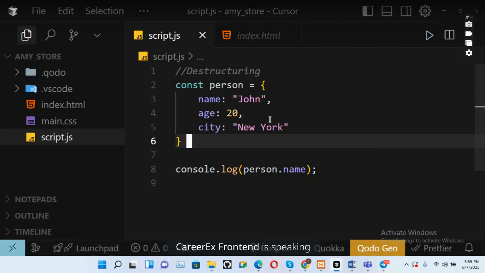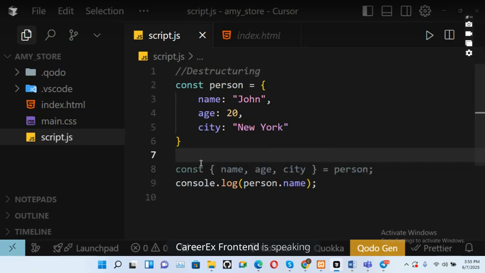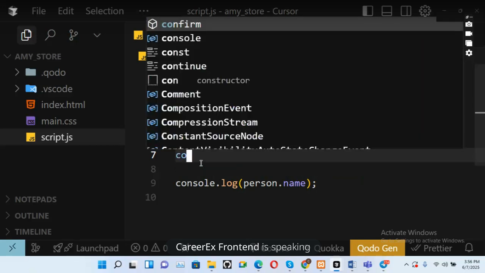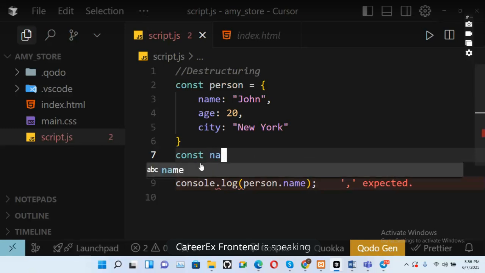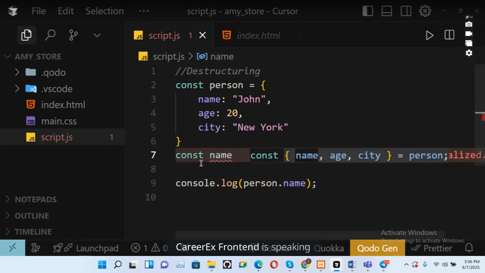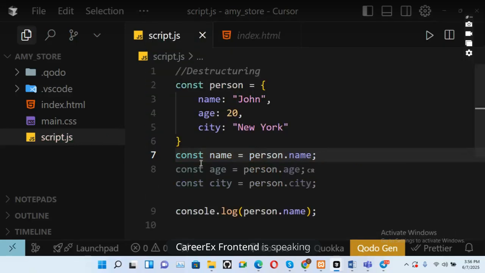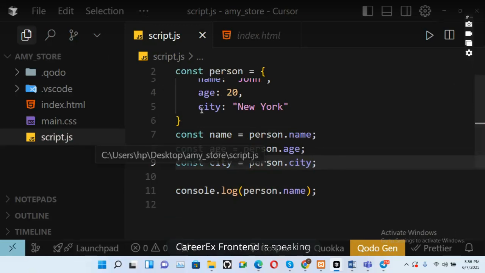Now, is there a better way to do this? Yes, there's a better way. How do you now do it? Normally, without destructuring, we do something like this.